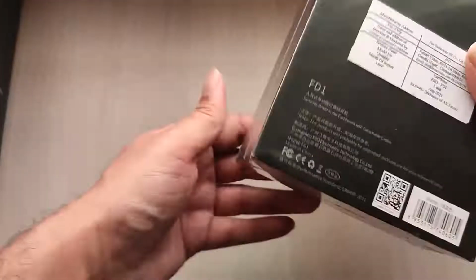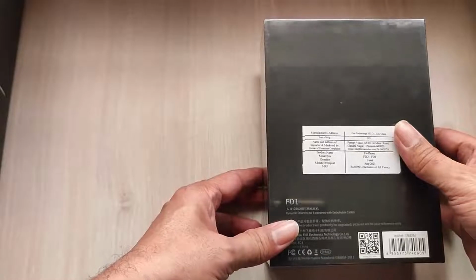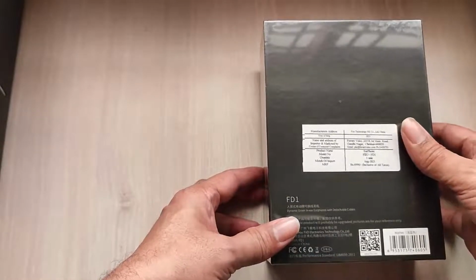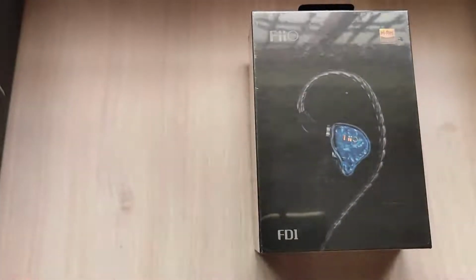I don't want IEMs that are very muffled. I'm not much of a mid-range person, though I prefer neutral sounding headphones. I do prefer a good amount of treble response. So the FIIO was one of those odd ones which seems to work very well across the range. So I'll get into the unboxing.